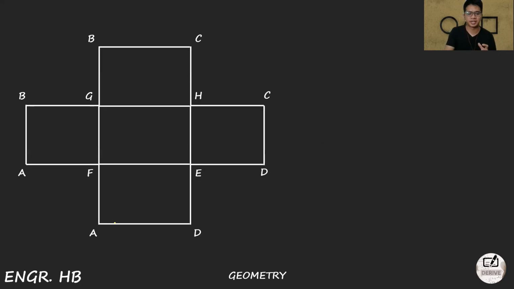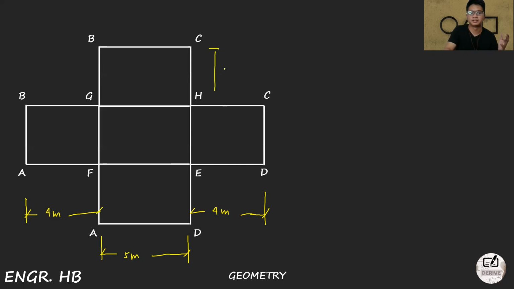So I will write all the measurements. So dito is ang lapad niya ay 5 meters. Okay? So ito yung taas natin kanina. So this is the height. So this is 4 meters. And of course, this is 4 meters also. No? So ibig sabihin, ito ay 4 din. 4 meters din. And ito yung pinaka-base natin kanina.